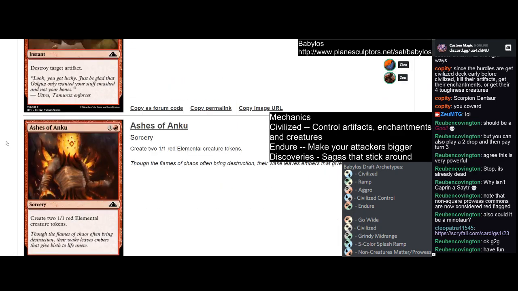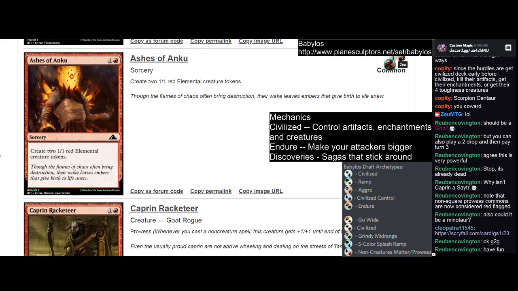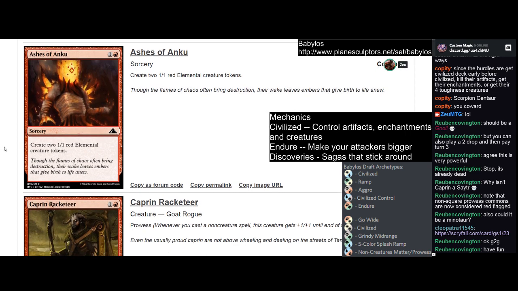And also, just the incidental upside of Ashes of Anku being a sorcery. That's not something you can build around. Yeah. It's going to happen. I agree. Absolutely.